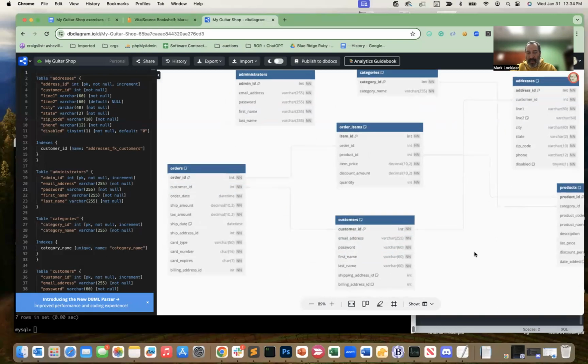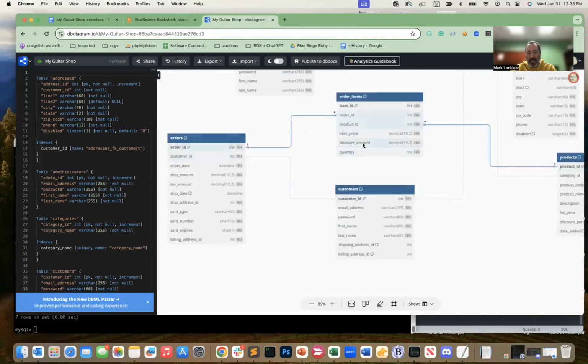So in this case, let's look at the customer. I've got the three tables in question here that we know we're going to need for our quick query: customers, order items, and then the orders table. What's also handy here is the relationships between these. We can see how these tables are related to one another. Orders is related to customers through the customer_id field. And if we look carefully, you can see a one-to-many: there's a one highlighted over on the customer side, and then a triangle-looking shape over on the order side. That means it's a one-to-many relationship.